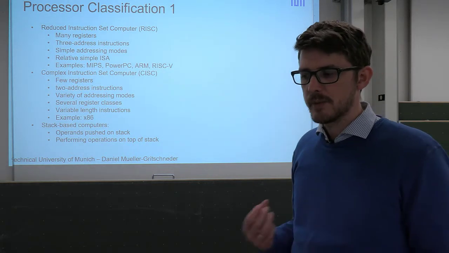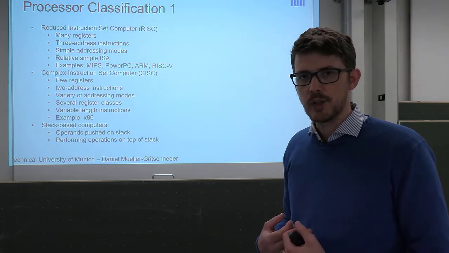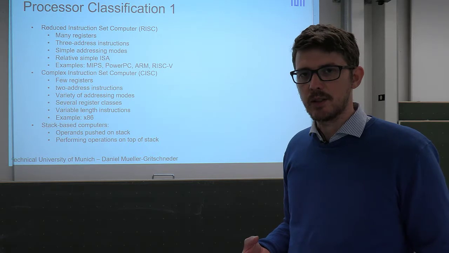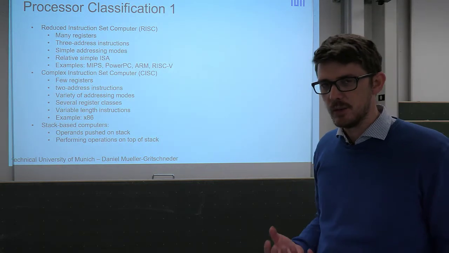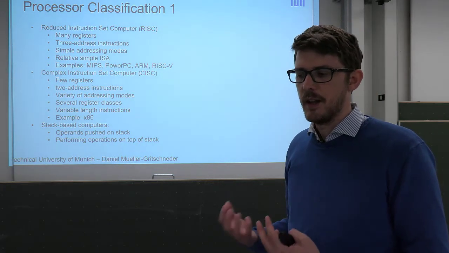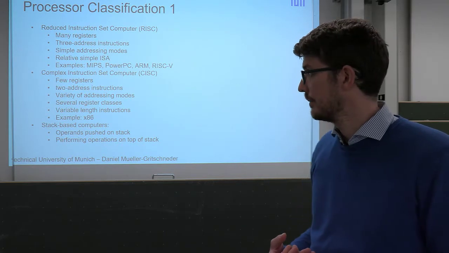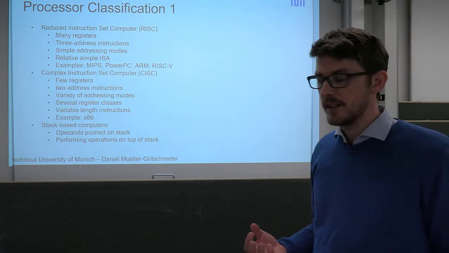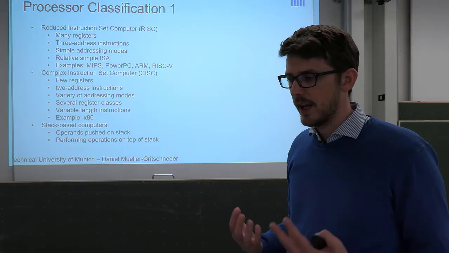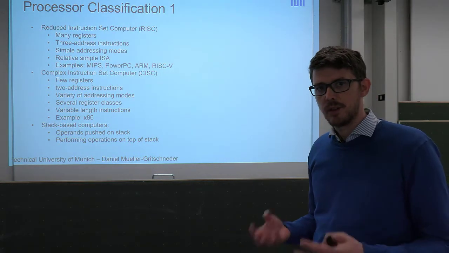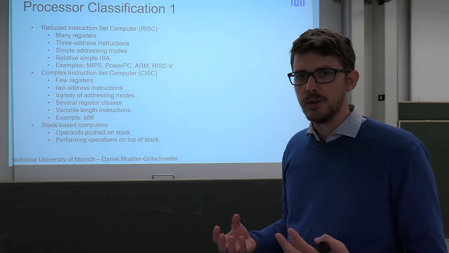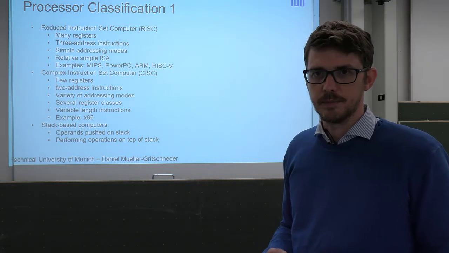Even these very small microcontrollers you might have in your washing machine and so on are usually ARM chips, which are very reduced in their instruction set and therefore can be nicely used in these low power microcontrollers. And of course, RISC-V tries to give you the same advantages that you have when using the ARM ISA. There are also other designs, so it doesn't only have to be CISC or RISC. For example, one typical other design would be a stack-based processor, where you do the operation not in registers, but on the stack. But these are very specialized processors you would only use if you have a certain application where this makes sense.